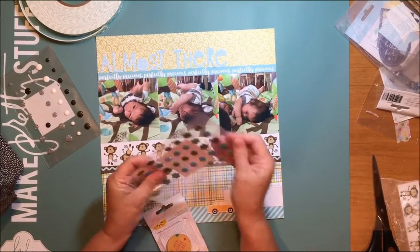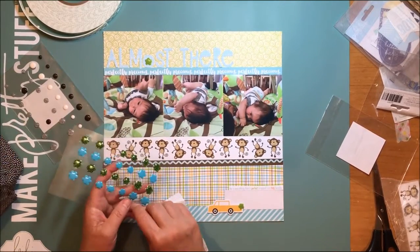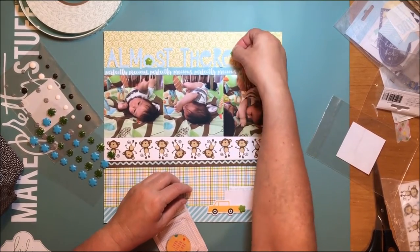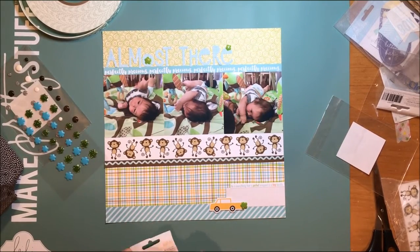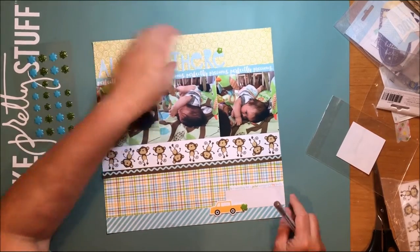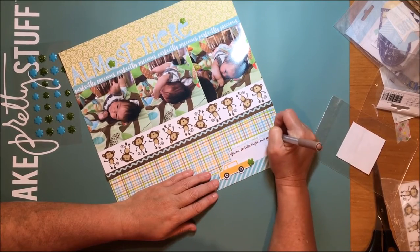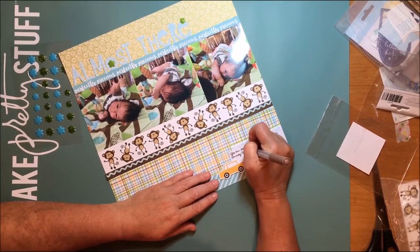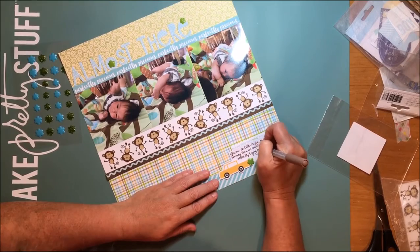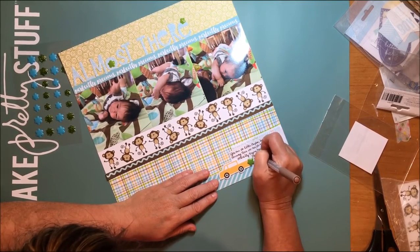I found these little floral pieces from Recollections at Michael's — at least a year old — and I decide to put them in the title and also on that little die cut. They're enamel flowers, and that gives the title a little more dimension and draws your eye around the page. I'm really happy with the way that looks. I probably would have liked to get some sort of cluster up there but it just wasn't working for me, and I decided to just be happy — better done than perfect. I really like the layout, so I'll finish up the journaling and that will finish the layout. You'll see a still shot and a couple of detail shots of the title and that journaling cluster on the bottom. Hope you are all well — take care, bye!